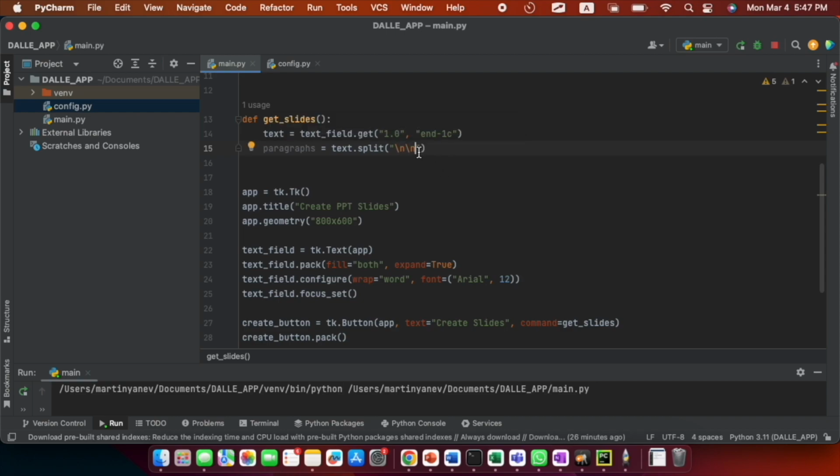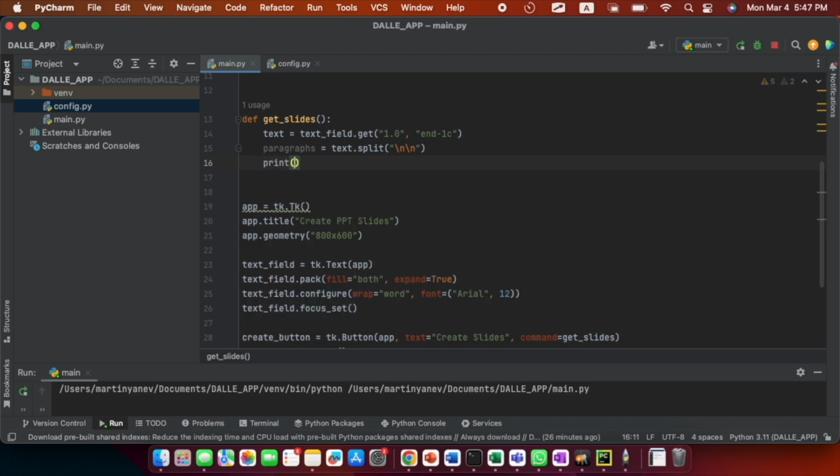So this is why I'm writing this here. So on every new line, we're going to put a new entry in our paragraphs list, and then from those paragraphs we will create our slides.